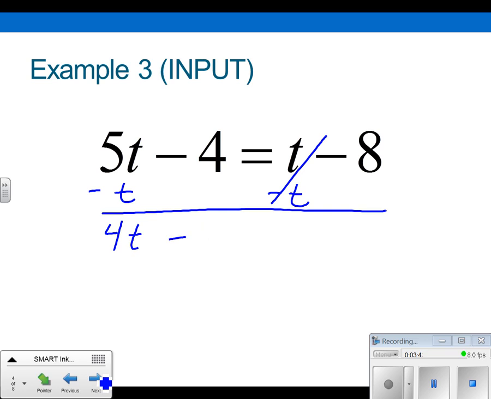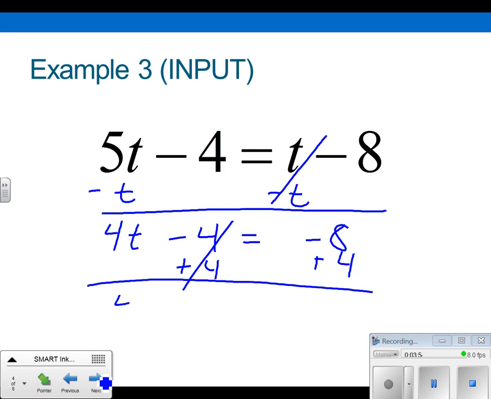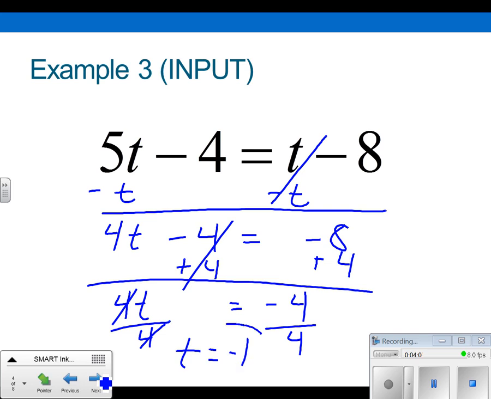Then you have minus 4 equals, and then that's negative 8 because there's a minus sign in front of the 8 there. Then you're going to add the 4 to both sides. That's 0. So 4t is the same as negative 4. And then divide both sides by the 4 to undo your multiplication of 4. That's 1. 1t equals negative 1. And then plug in negative 1 both here and here, and you see that it's the same on both sides.